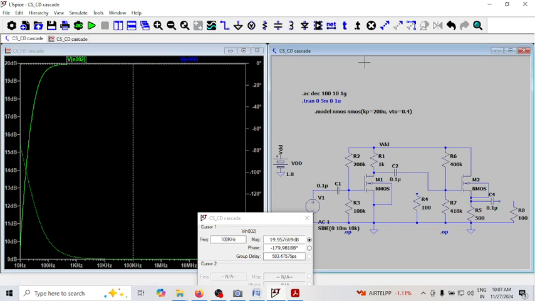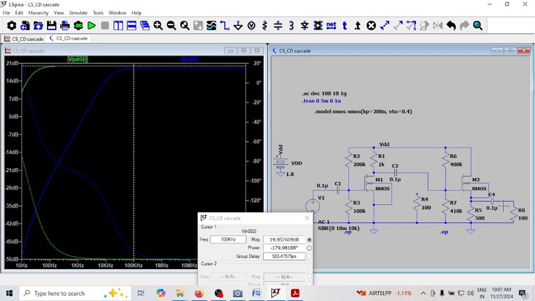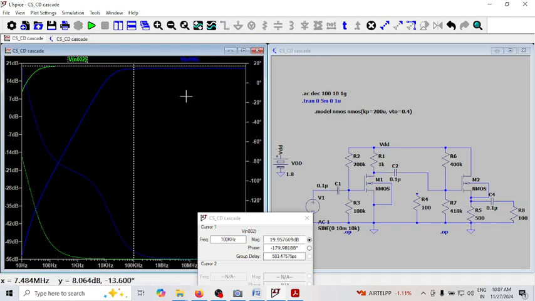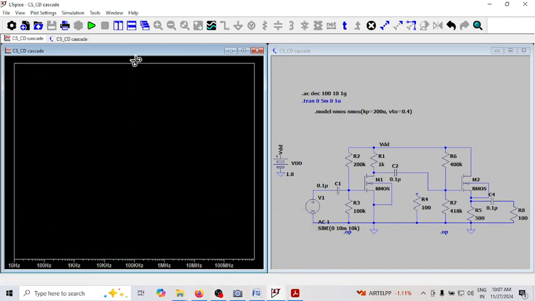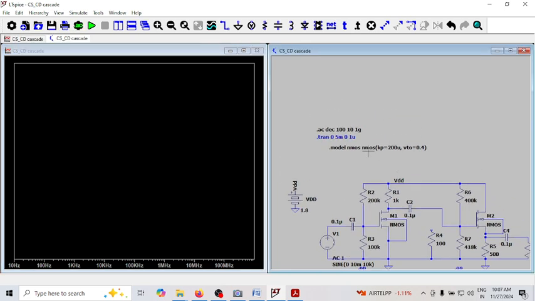When I connect this 100 ohm as the load and run it, let me take out all these things and see what gain I have.